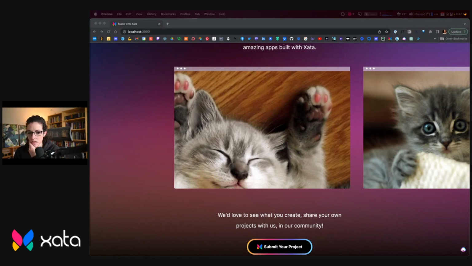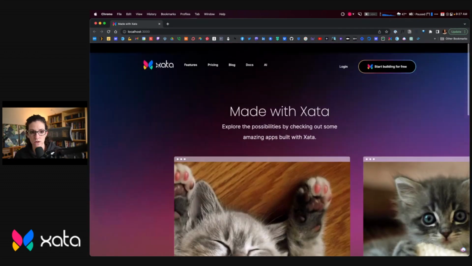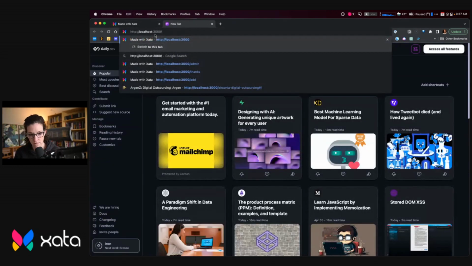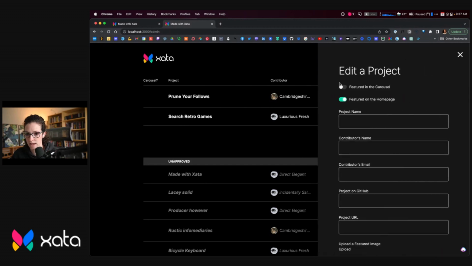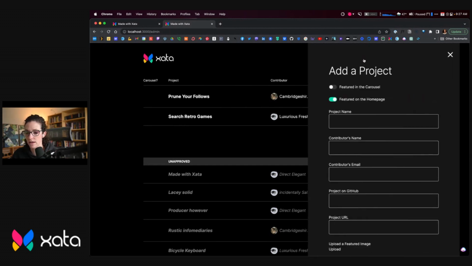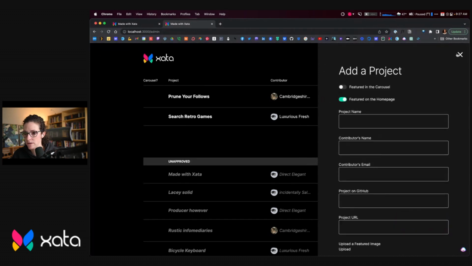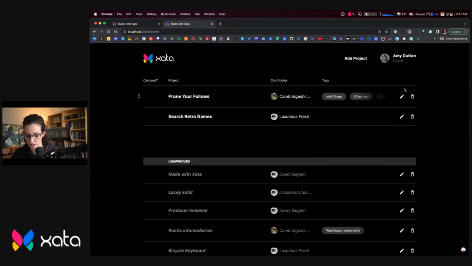And so what we're going to do today is work on the add and edit forms. Cool. So let's pull this up. And right now I don't have anything protected. Okay, so here is our grid, and if I click on edit, here's the edit form. And if I click on add project, here's the add project form. So right now those forms aren't doing anything.